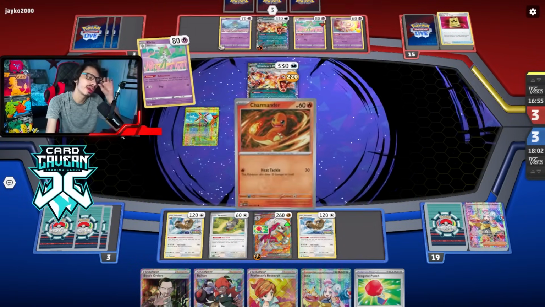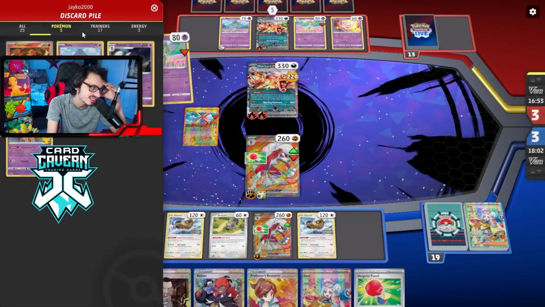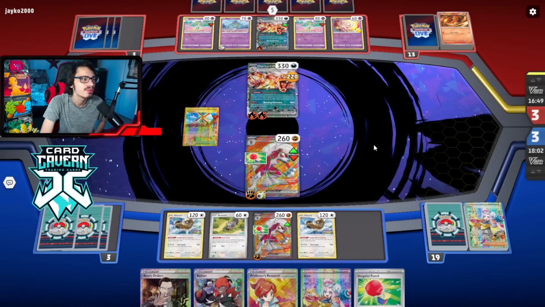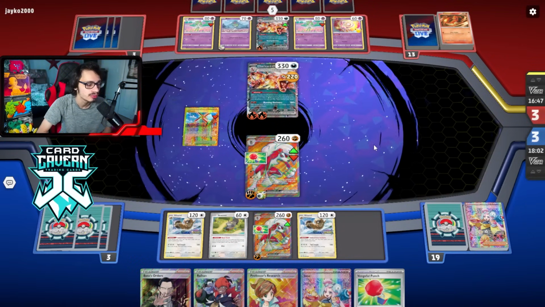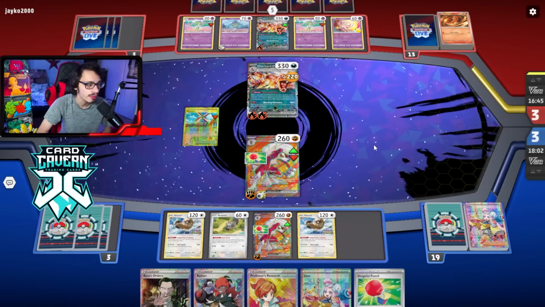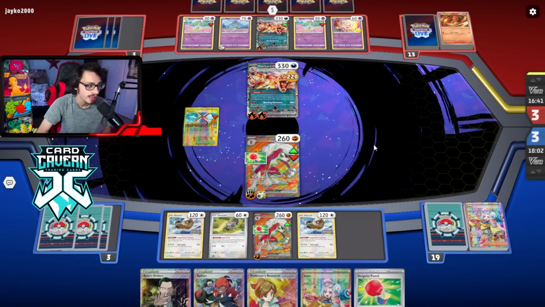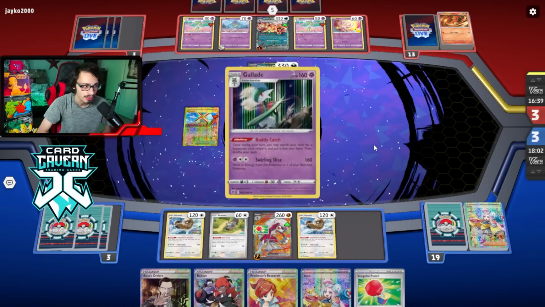Yeah, they could boss too. Actually, yeah, boss is really bad. Oh, this is close. They might not have another boss though. We'll see. This comes down to what these Kirlias give them. We're hoping they don't get a Fire Energy or a Boss. Those are the 2 cards we don't want to see. We do have Iono. We have Boss in hand. I have Game in hand if they knock me out.